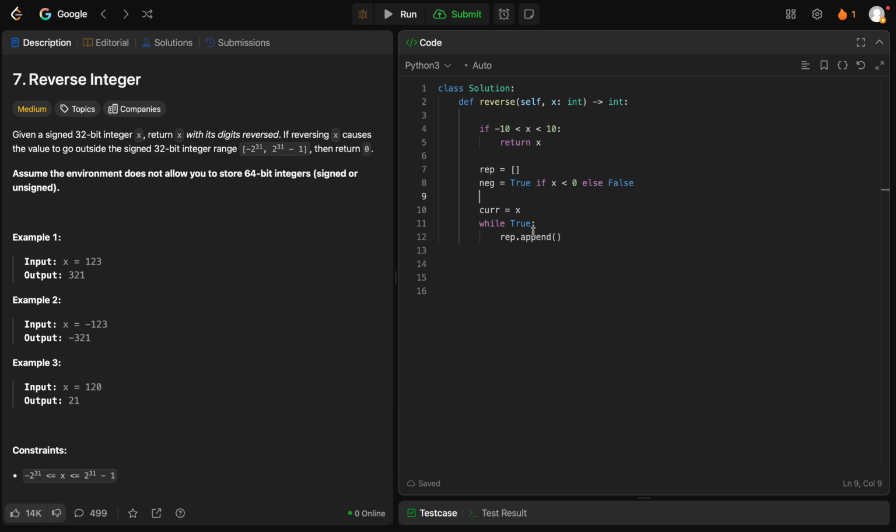I have a sign, and now I have to get the digit. The digit will be current mod 10. So this is the first digit, so I can just append this, rep dot append.